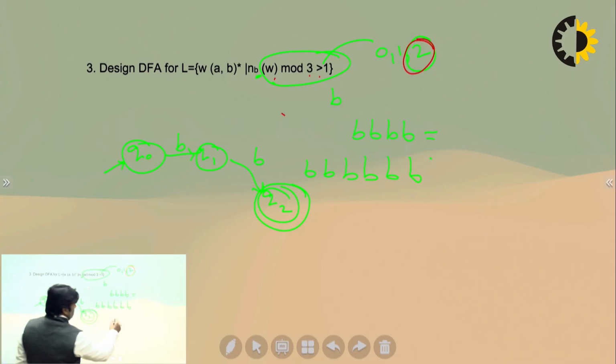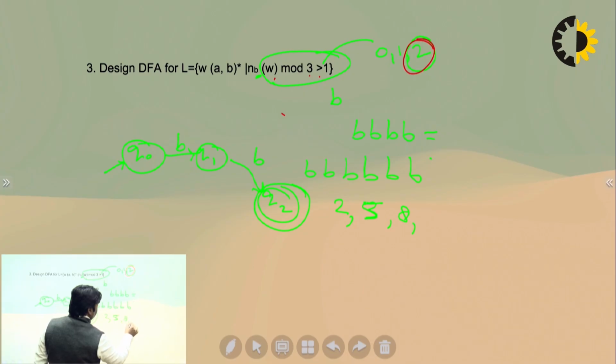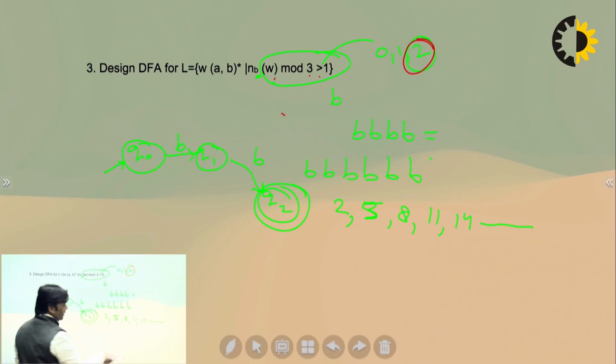Now here it will be 2, 5, 8, 11, 14, where the number of occurrences of b being 2, 5, 8, 11, 14 should be acceptable. So we have to design a loop for that b.